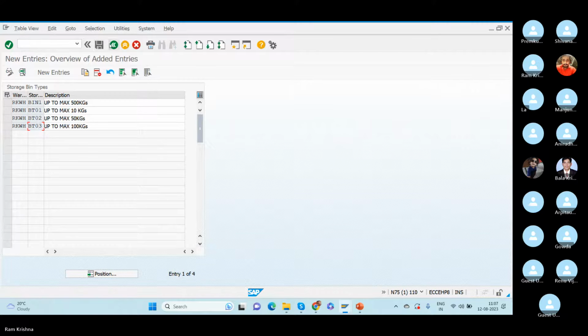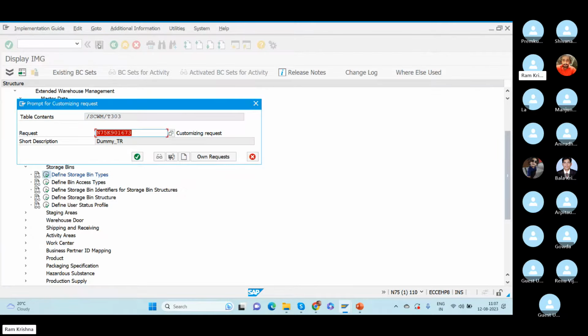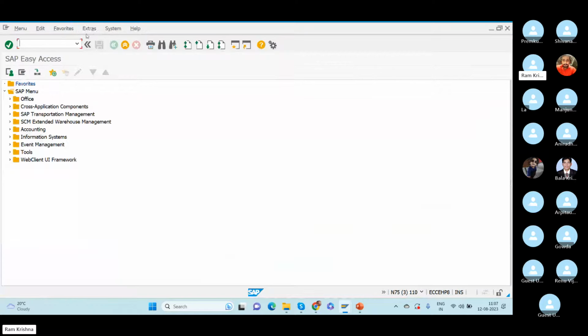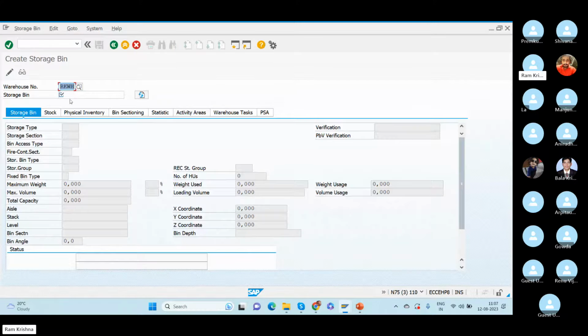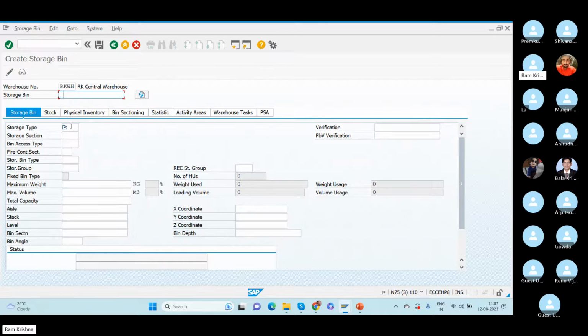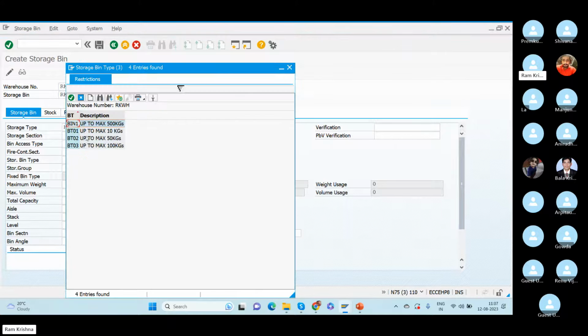Am I clear? Now, once you create storage bin types, you will create a bin. When you are creating a bin in RKWH, in storage bin type, if you select here, it will show which ones: BT01 10 kgs, BT02, BT03 100 kgs.